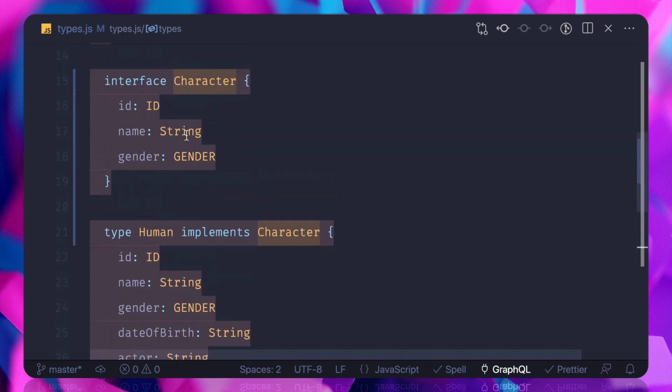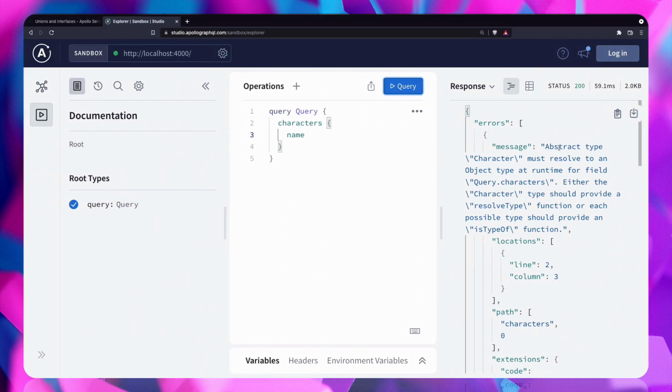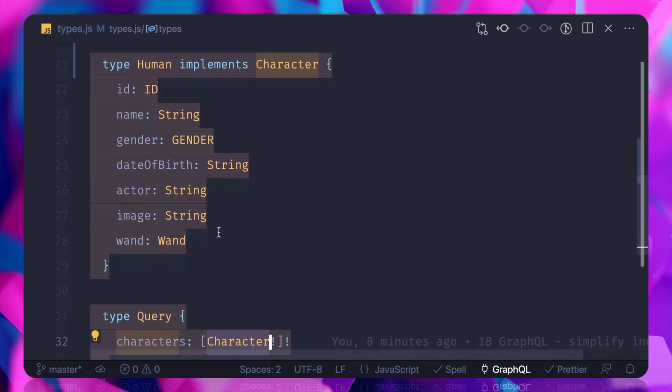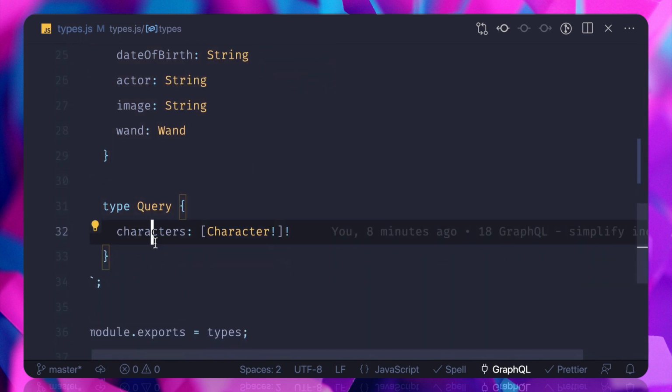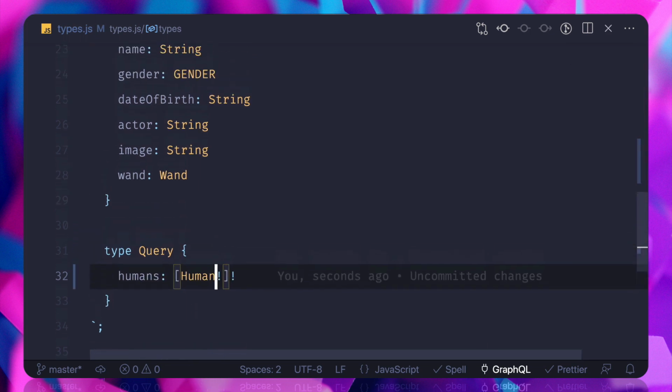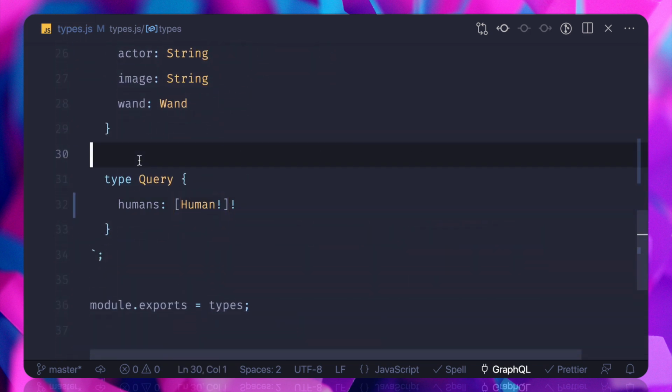Character is an interface. So it's not an object, not a type that I can resolve. This means I need to change this to, let's say, humans, which includes the human type. So we are having the human type now.